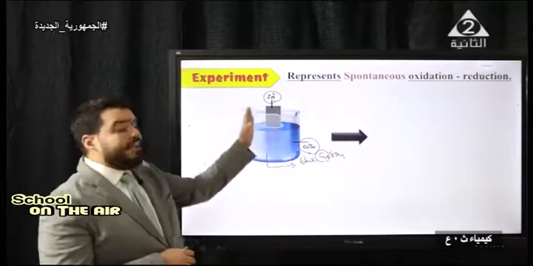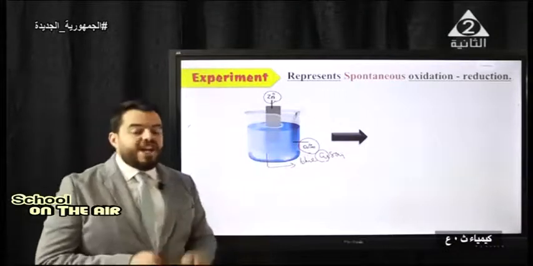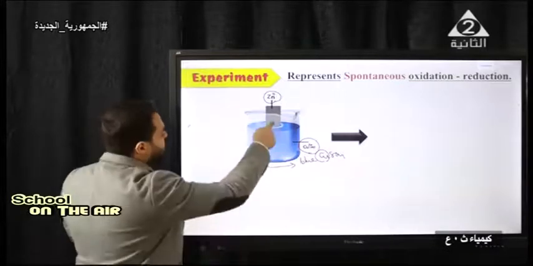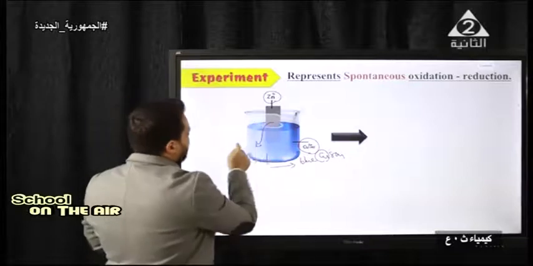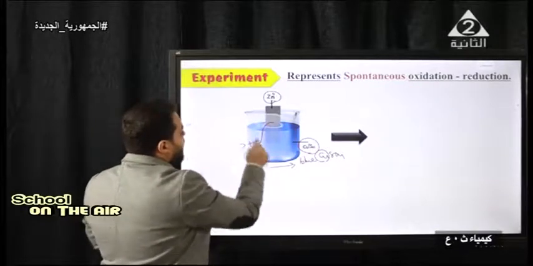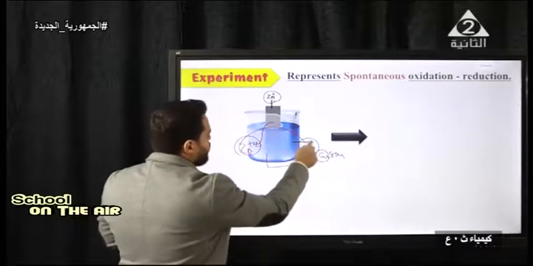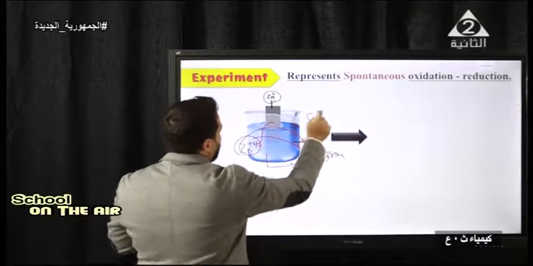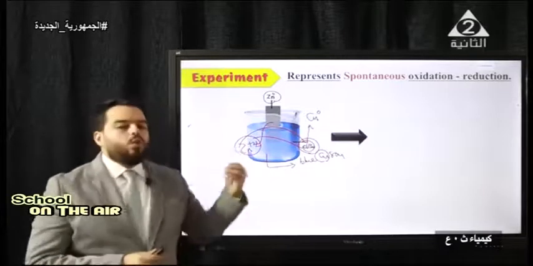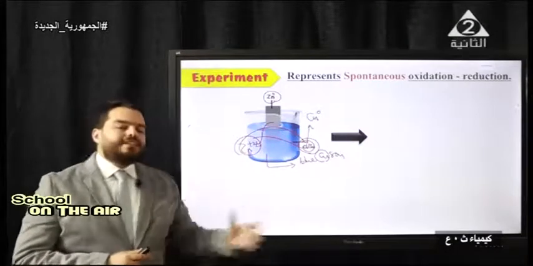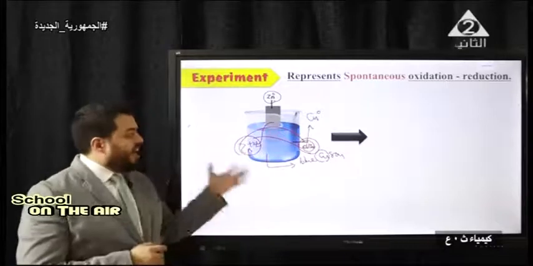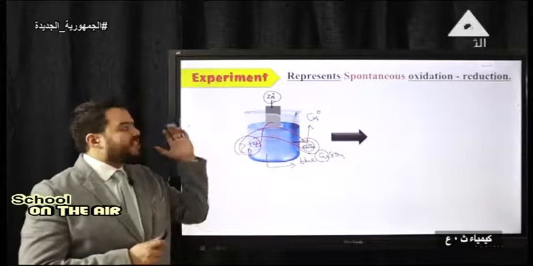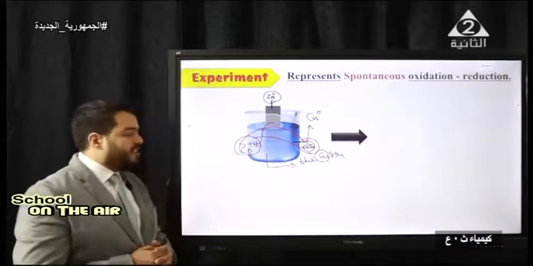If you leave the zinc plate in the copper sulfate spontaneously without any interfering, the zinc will dissolve in the solution, making zinc 2+, replacing the copper in its solution, so the copper will gain the electrons and change into copper neutral. And that's what's called a spontaneous redox reaction. So the spontaneous redox reaction is done without interfering of a human, by itself.